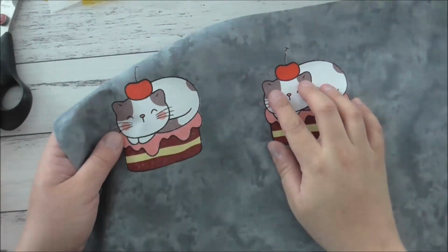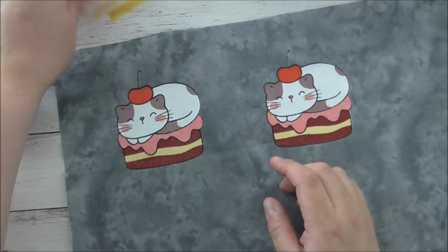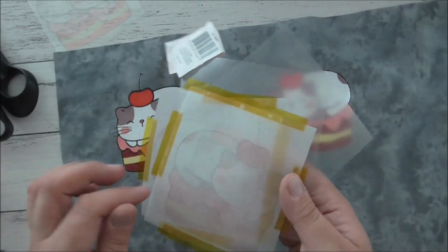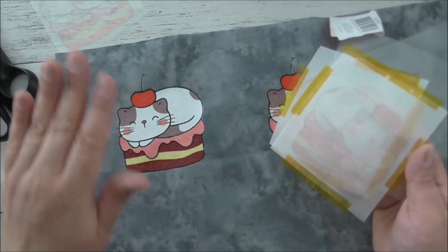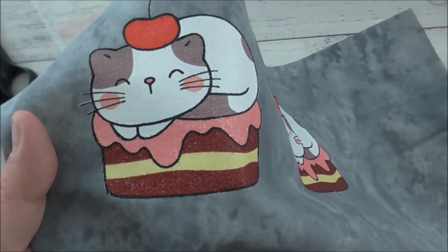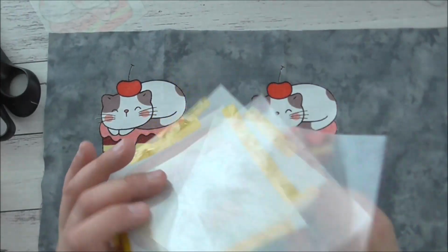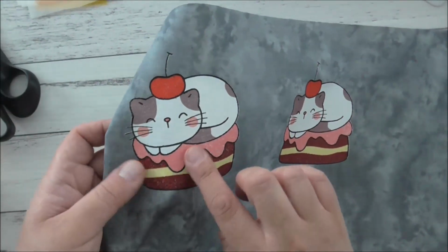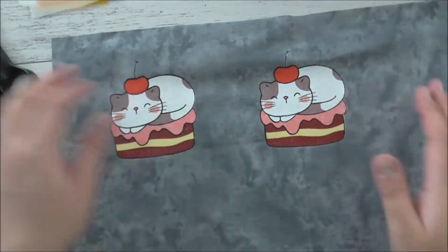So, a couple of things. From what I've learned here right now, make sure that you cure this to the point where it's super smooth. I lost patience and it was still a bit grainy. And as a result of that, that's the effect you get, okay? So make sure that when you are curing these images on the DTF film, that you do so until it is smooth. So this is just an experiment, just to let you know. Now, it actually did sublimate onto the HTV, and that's just regular HTV. So that looks fantastic.